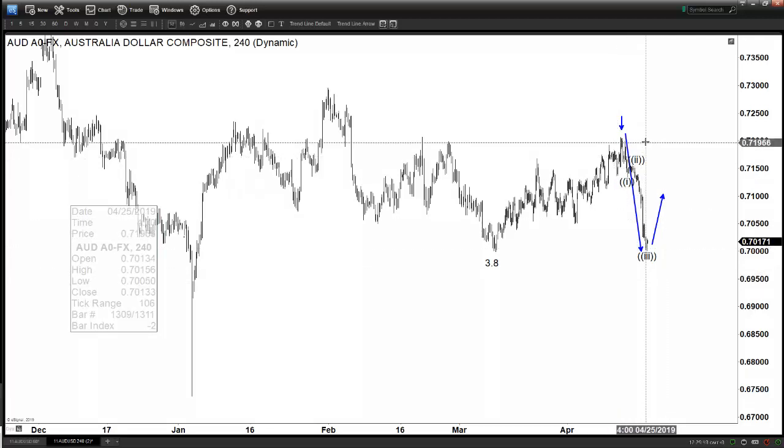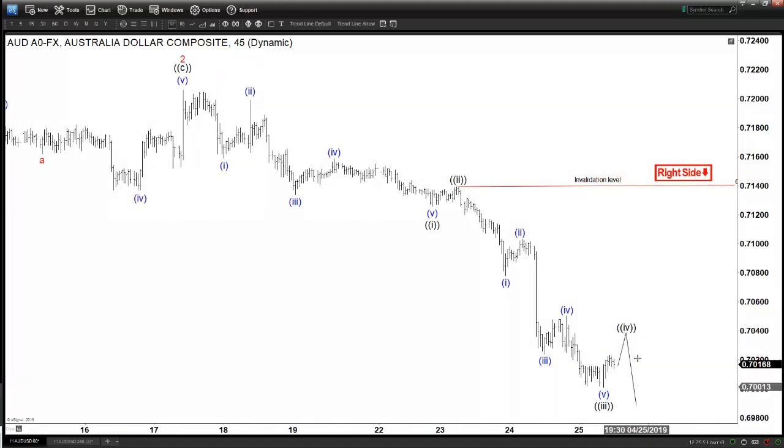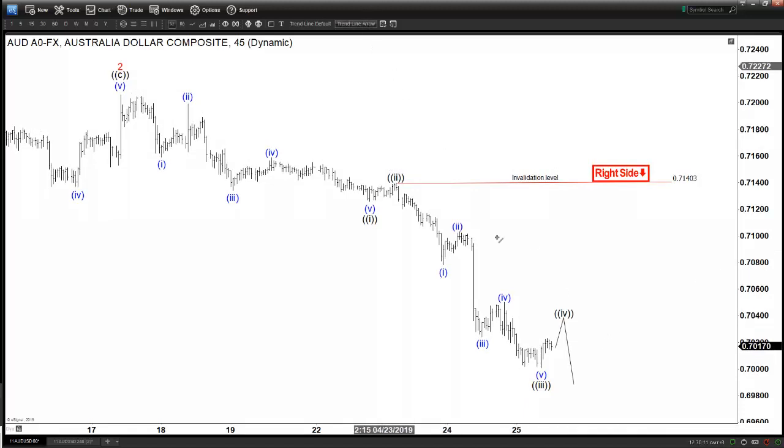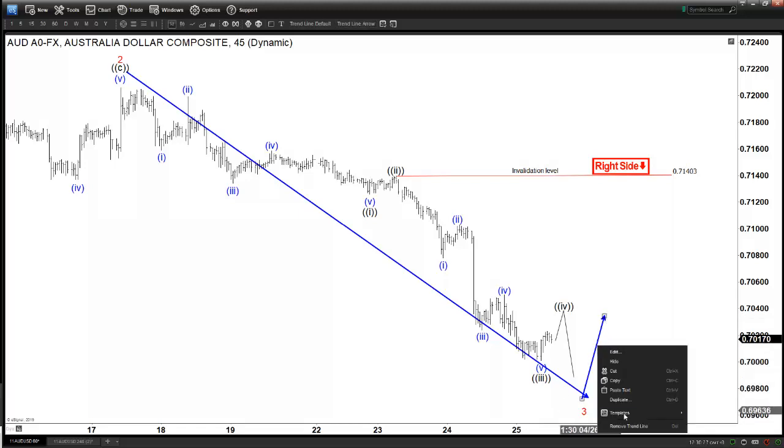But so far it looks like we are still only within the wave 3, and that's why we are still calling for the downside, still a few more lows. So according to this count, we will have another low to end the wave 5 of 3, and then another bounce in the wave 4 in the red, and then another low. So you will have 2 more lows, more or less, or at least 1 more, if not 2 more. So this is still within the wave 3 right now. We'll end somewhere around here with 1 more leg lower, and then after that you have a wave 4 with another leg lower again to finish the 5 waves down.